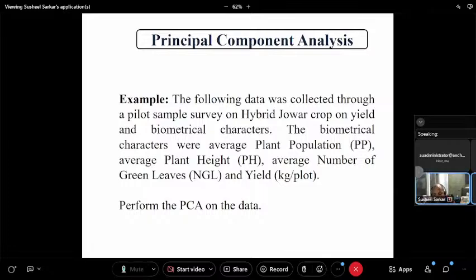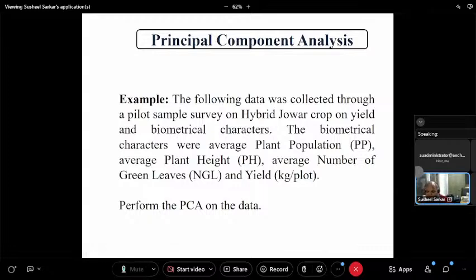Okay. I have seen many of the papers, they go for principal component analysis. That's why I thought that I'll deal with this. So what we do, we create new variables that are the linear combination of your old variables, and we do this in such a manner that the coefficients follow some properties. If we square each of the coefficient and add it up, it will become 1.